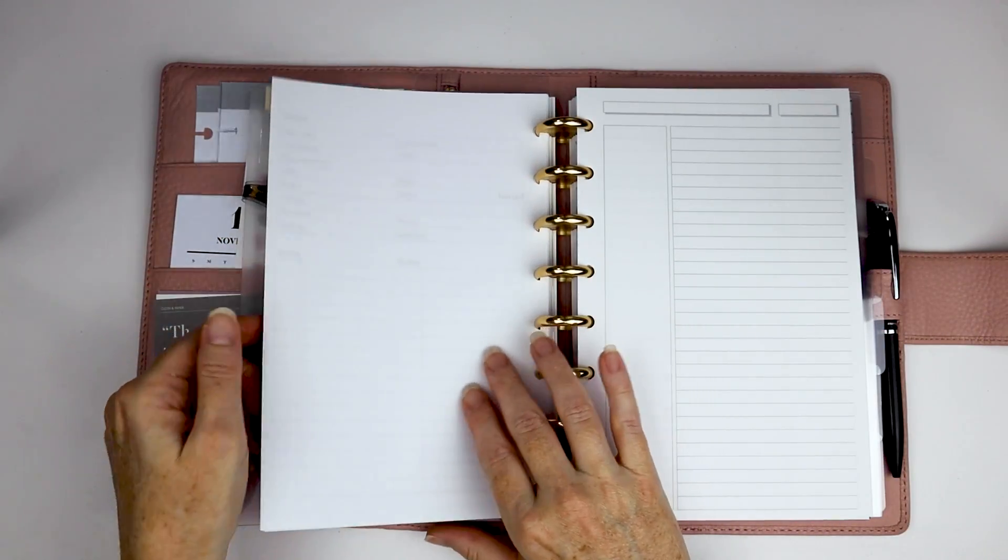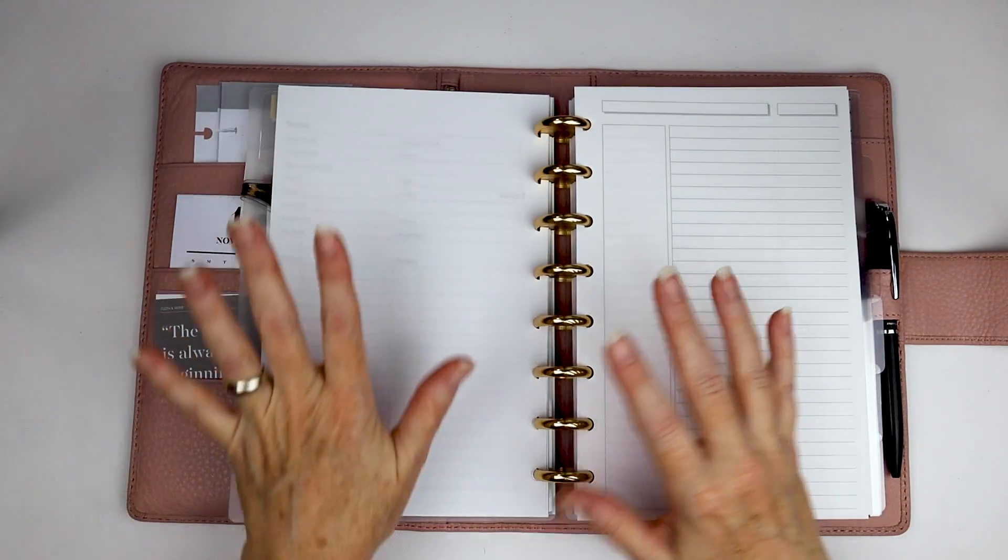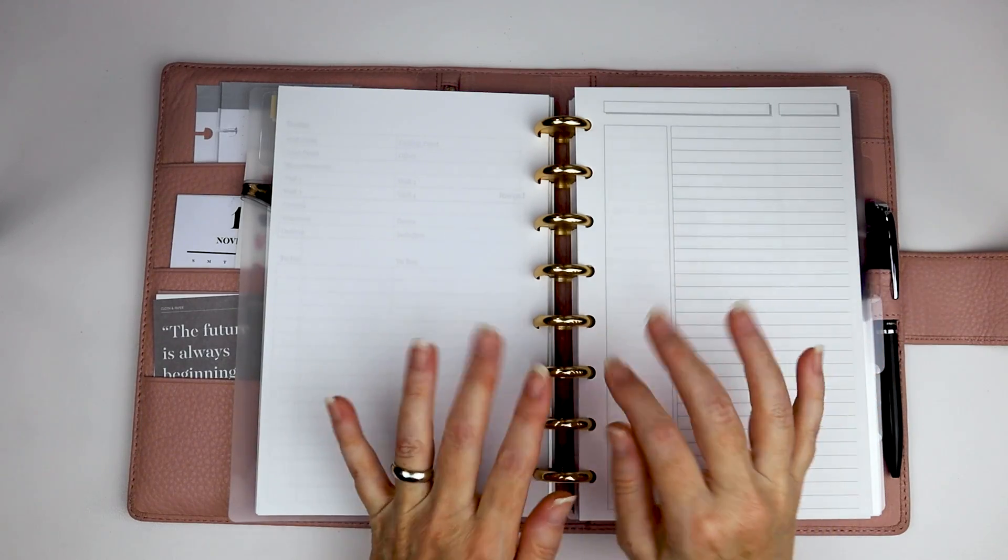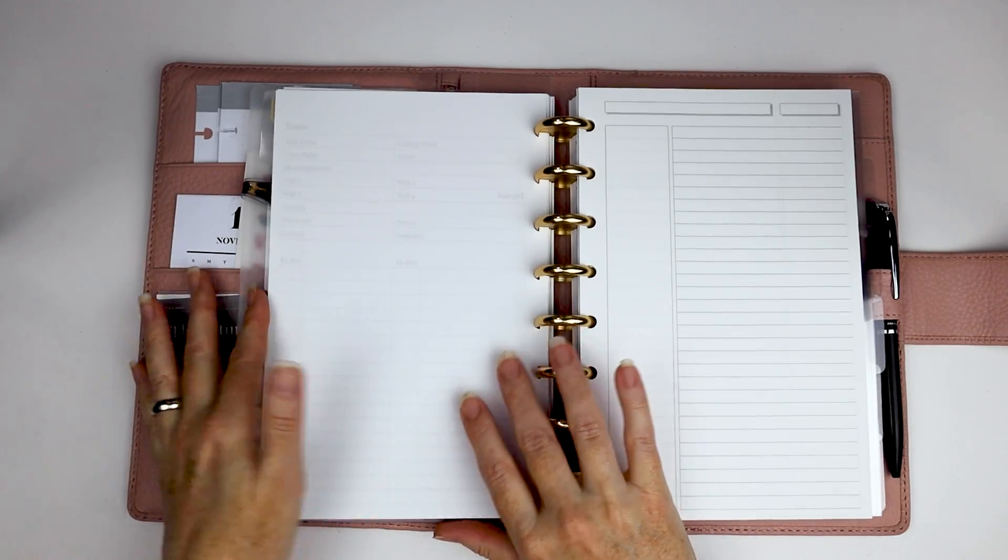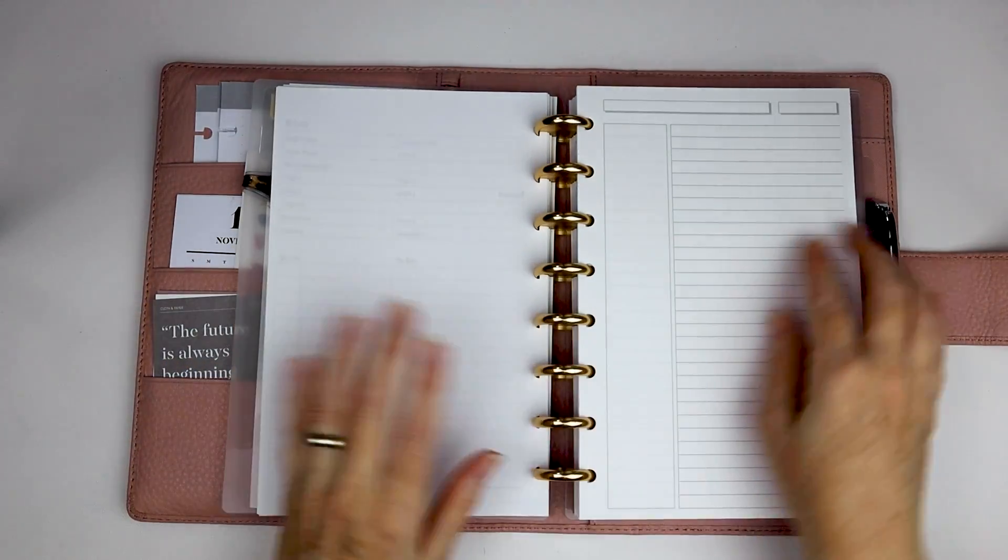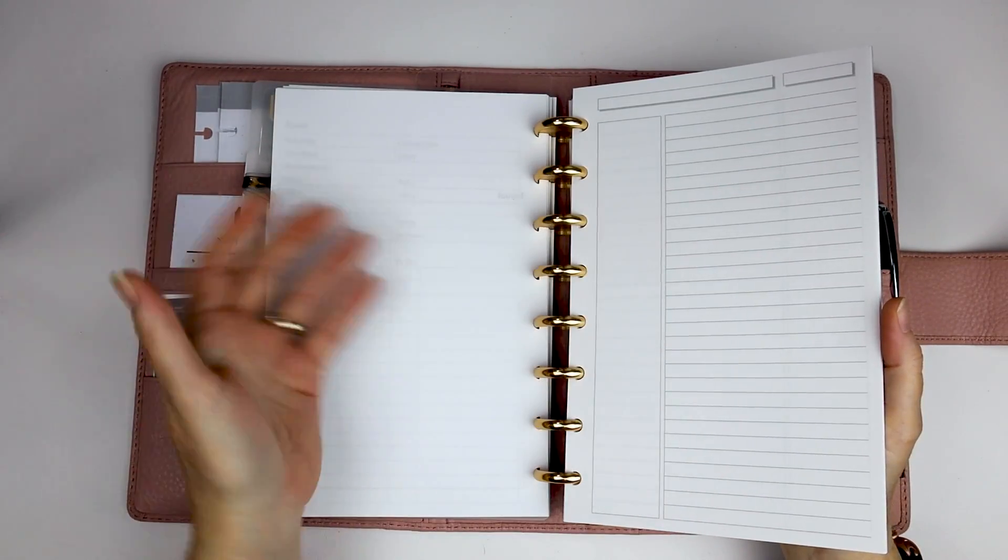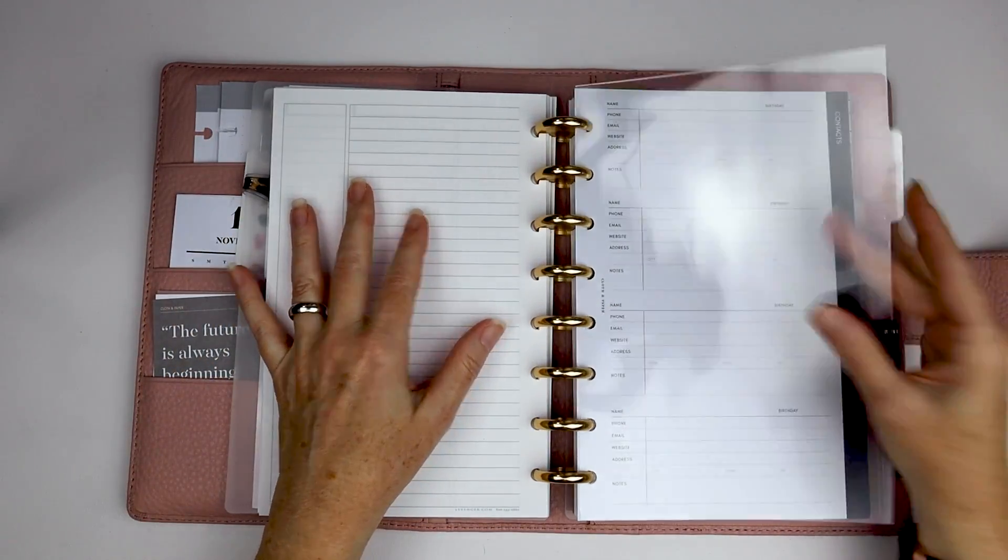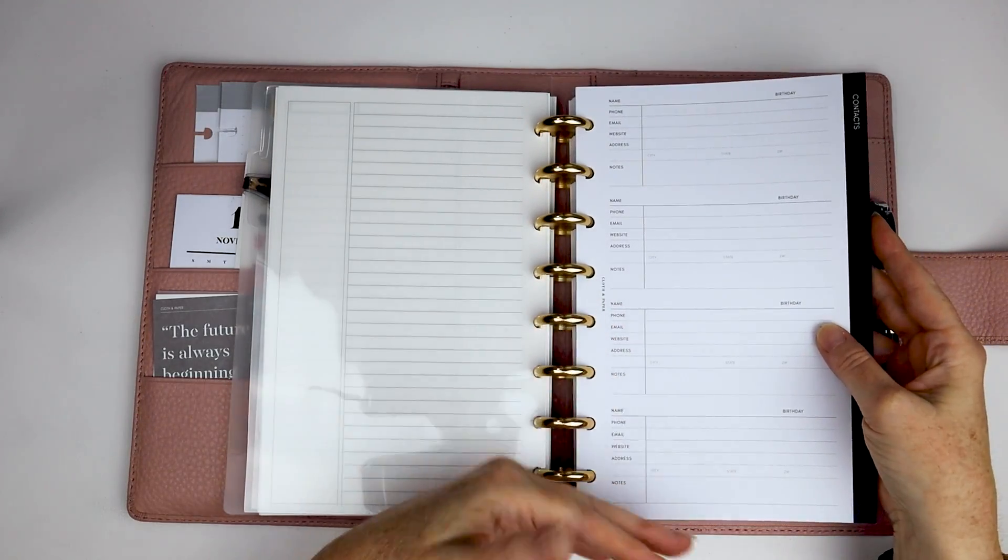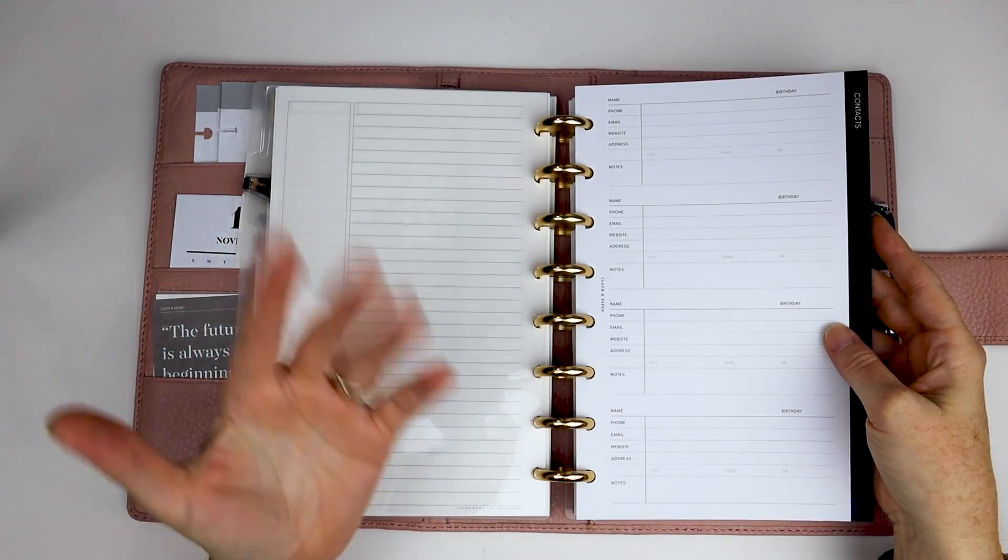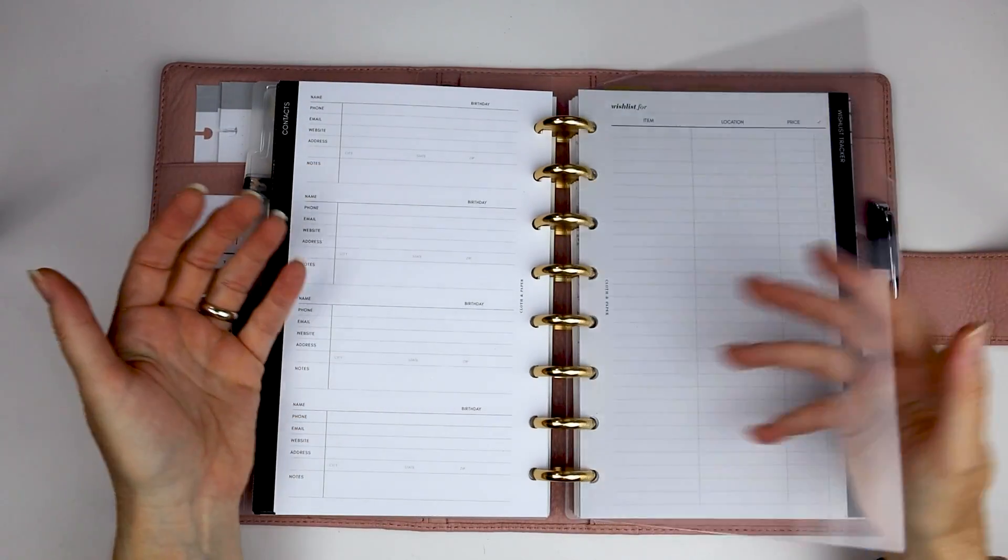So that's what the moving inserts look like for the most part. So like I said, there is, I have created a version for people who are renting versus people who are buying. They look kind of similar, but there are a few differences. We're hoping to buy. So I have the purchase version of them in here. And then I just have a bunch of note pages here at the end. Because as you saw, if I need something that isn't already there, I just tuck a note page in. These are from cloth and paper. Some contacts. I figure this might be handy when we get where we're going. If there are people that I meet, neighbors that I want to make a note of, whatever that might be. Maybe businesses. So I have a spot for that. So it's kind of in with my moving stuff.